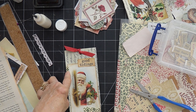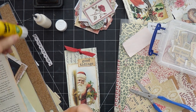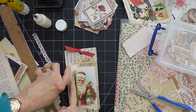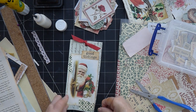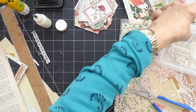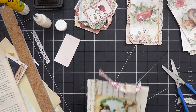Does that help? I think it does a bit. Doesn't need much. Just felt it was a bit unbalanced. Just a tiny little scrap down that side. There, that's better. Okay, so that's one. And this one.